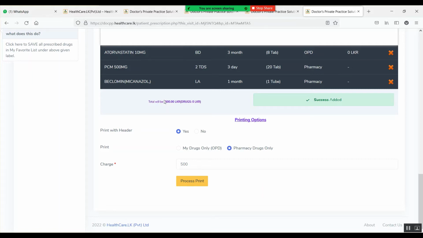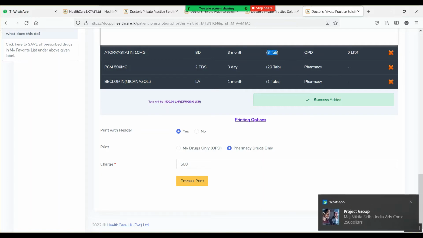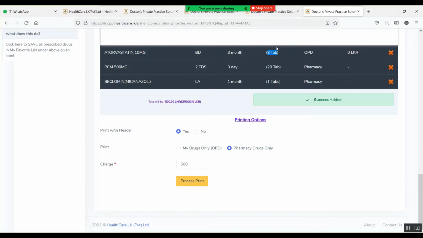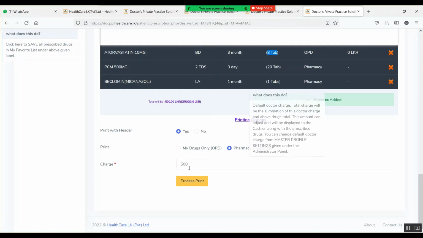And here the system is also showing the cost, the selling price. For OPD drugs, every drug has a selling price. It is multiplied by the number of tablets and rounded up to 10, so there will be no requirement for cents. That means 27.5 is rounded up to 30. Otherwise the cashier always has to have change. So then we can process this.